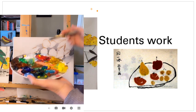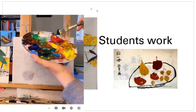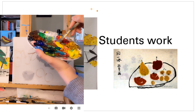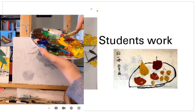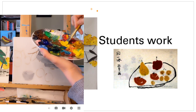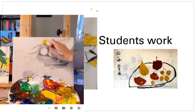Okay, so get the yellow paint. I can add a little bit of red color. Just don't make it too pale. And combine with a little bit of dark, medium yellow, like that. And then you see that left.